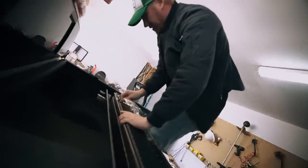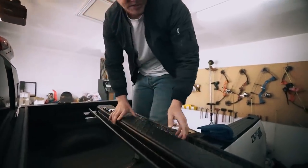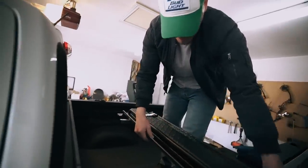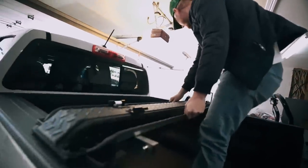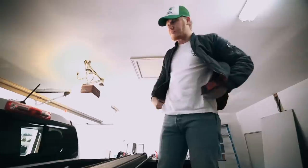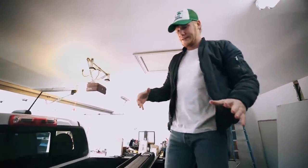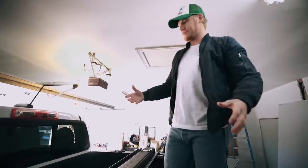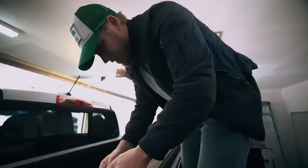Start unwrapping this. Man, dude, this is actually really good quality stuff. Super nice, man. And it's tough. I was kind of worried, because I was like, a Diamondback cover would be perfect, but this is only a 5 foot bed. So it's one of those things where you don't know if anybody makes a tonneau cover for this size of bed because it's so small and short, but it turns out that they do.